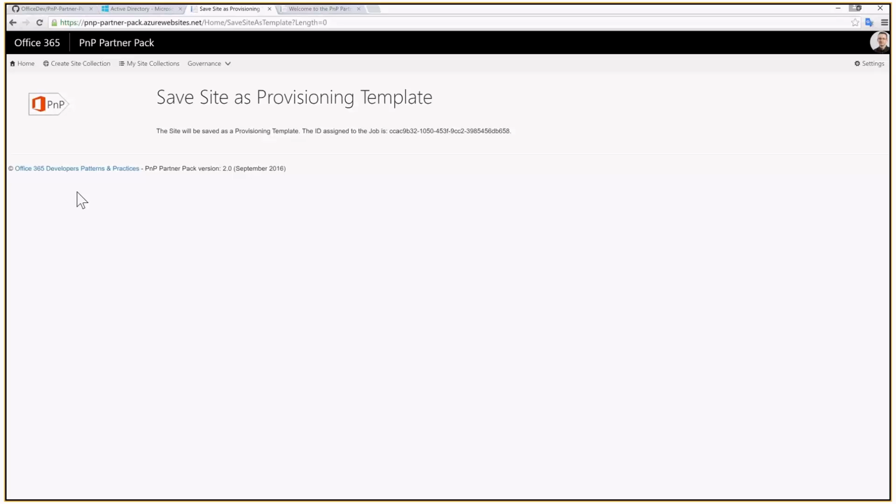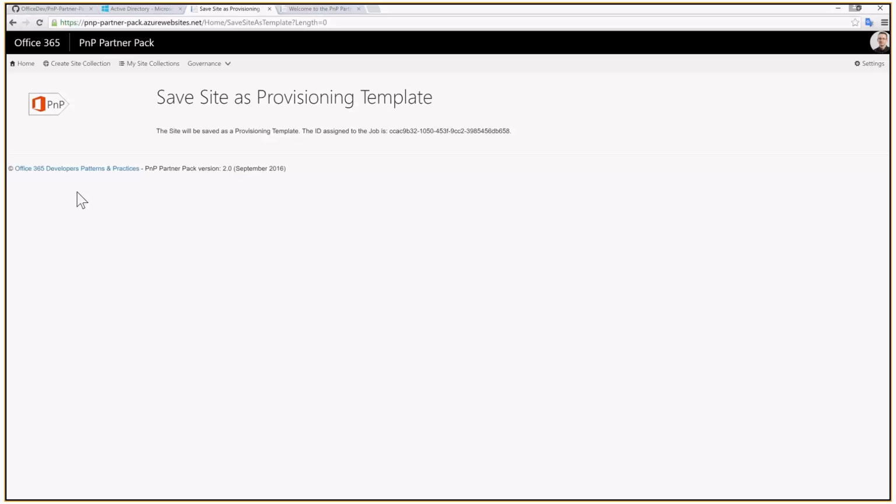So when you save a site as a template, you get one PnP file, which is an Open XML file, which then contains all of the configurations, all of the assets, all of the branding things, if you choose to do so. There was one setting related to branding on the site as well. And that's really convenient, like Paolo mentioned, because you can design your template in the dev box, and then you're able to use that when you move to, for example, production.